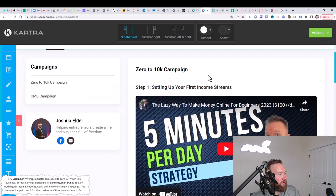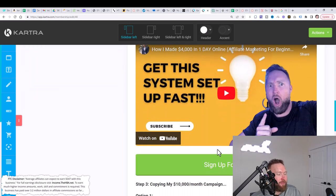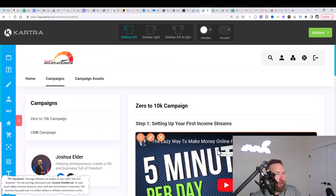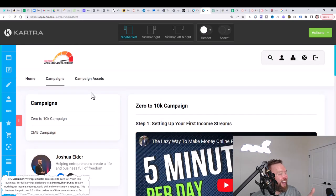Go to campaigns over here and go through these income streams to plug in first. As a user, in the step below where you get access to the high-ticket affiliate accelerator — roughly the third step — you're going to go through this process as a customer first, and then you're going to copy this process for yourself. As a customer, you're going to sign up for your different income streams and then get everything set up.